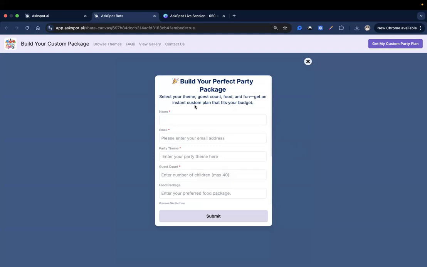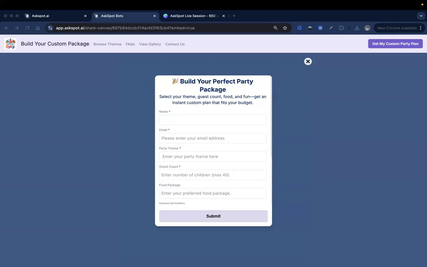So now what I would like to show you guys here in the live call is we will just create a light automation on what happens after the user completes the form. So basically, we're going to be sending this to make.com. That's the automation platform that I am using, but you can use any of the automation platforms out there. You can use Zapier, you can use Go High Level, as long as they have a module where they can receive data from a webhook, you can use that platform for sure.